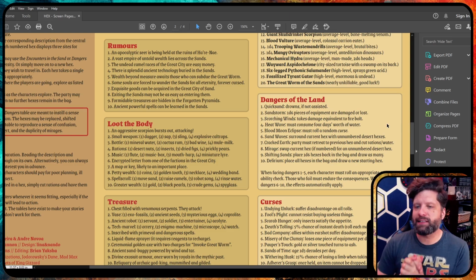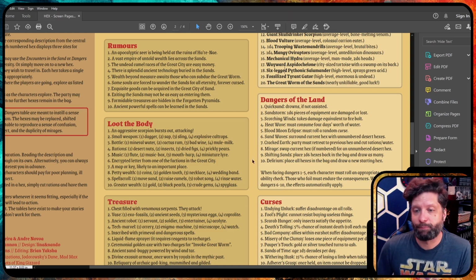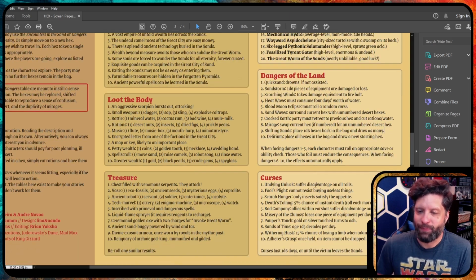And that's another thing, this is a resource heavy kind of thing because you are going through a hex crawly desert. Of course, you're gonna have resources that are going to be expended. So if you are doing this, it is hinted that you should play with resources. So keep that in mind. Shifting Sands, place 1d6 hexes back in the bag and draw as many. That's really fun. Delirium, place all hexes in bag and draw a new starting hex. So lots of fun with this.